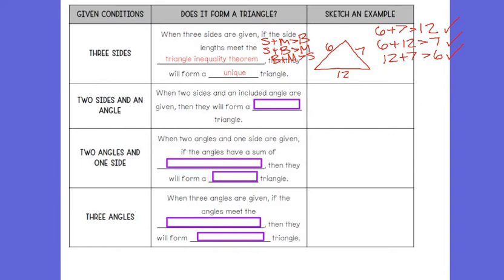The next one is new to us, and it's when 2 sides and an angle is given. Do you see above an example of where 2 sides and an angle is given? Oh, yes. What triangle is it? JKL? Okay, JKL. So let's sketch that triangle. And it had 12, 12, and this was 40 maybe? Was that 40 in the middle? Yes, 40 degrees in the middle.